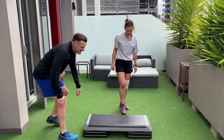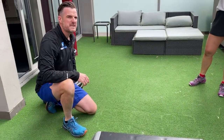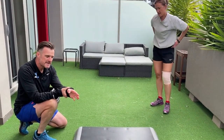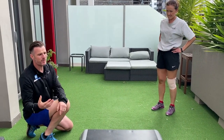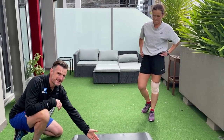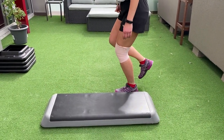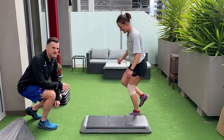That's your box jump rotation. Now if we take the box down a stage just for learning purposes — probably no more than 20 to 25 centimeters — on a lateral hop she's going to go from one leg, hop up sideways, and hop down. The easiest way to start this, especially for an ACL or MCL, is to go lateral first, because it's going to be more stable going laterally. For her left leg she's going to face me and go from left onto the box.